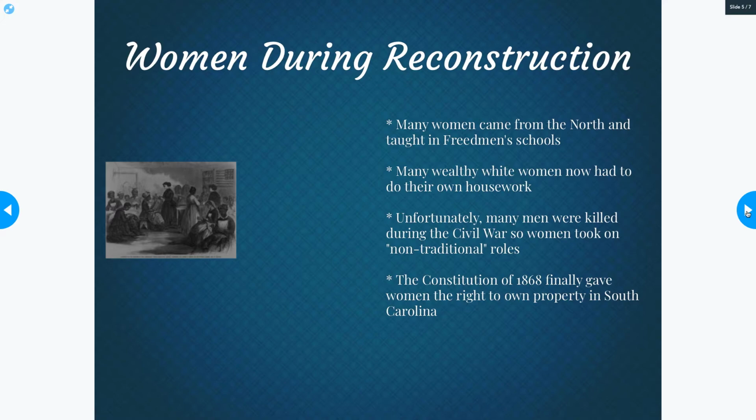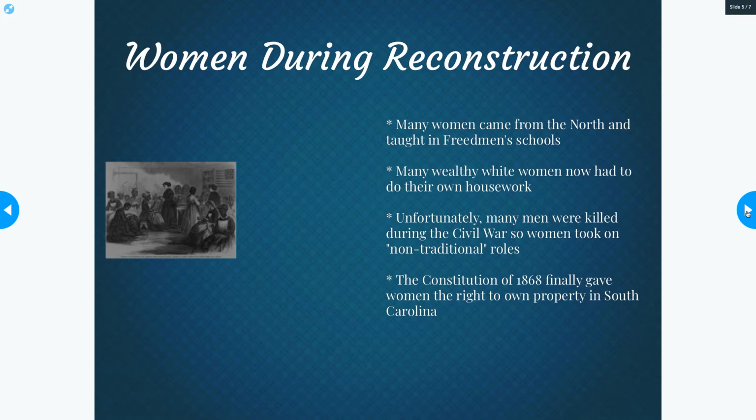The wealthy white women, I try not to feel too sorry for them, but it does point out in the read they have to now do their own housework. They don't have slaves anymore, and so they have a really tough time adjusting to the fact that they have to actually do their own housework. Again, this isn't something we're going to feel too sorry for them for.